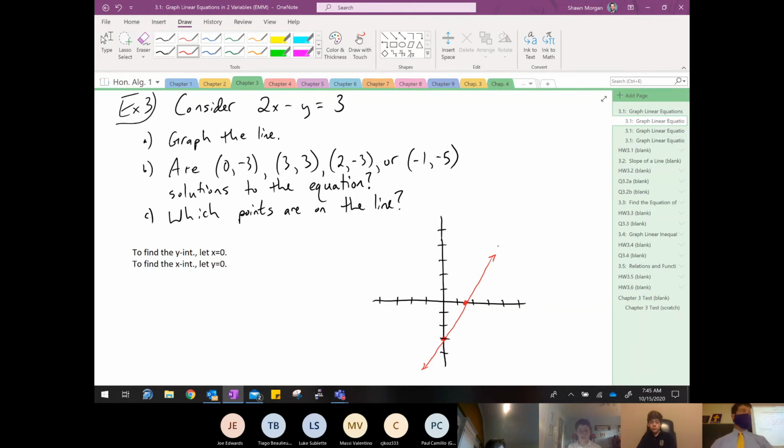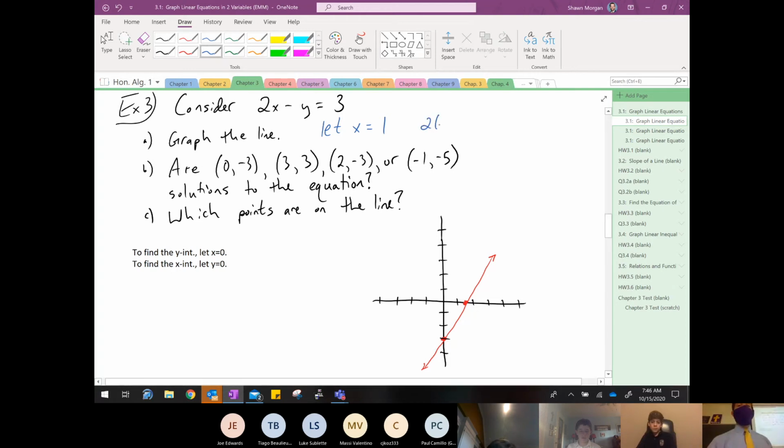Okay, everybody got that? Another way to sketch the line would be just to plug in some random point and find what its matching coordinate would be. So for example, if I said, here in blue, let x equal 1. Let x equal 1. Gee golly, I wonder what y will equal then.